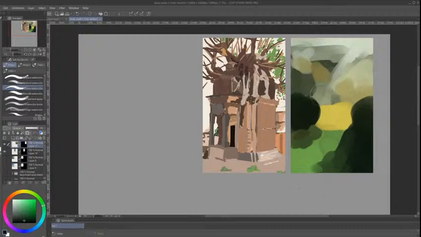I will sharpen everything up in a bit with a different brush. This is a dense watercolor brush. Which I kind of like for this kind of stuff, to block in roughly.